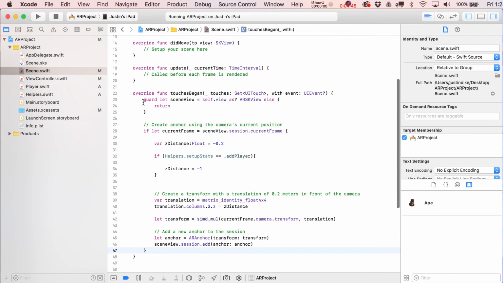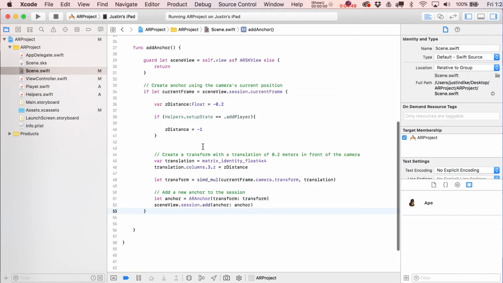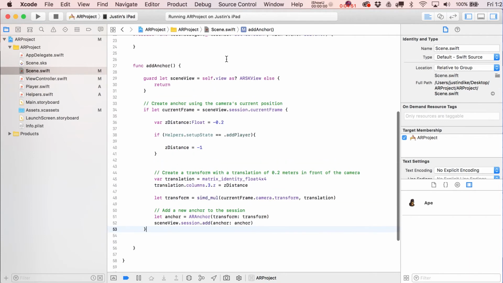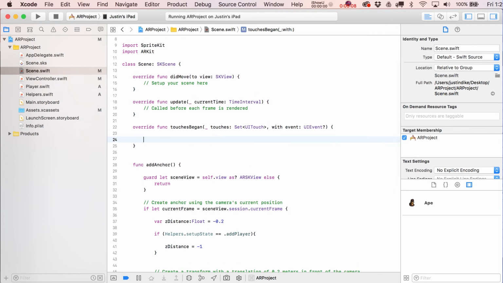Then let's grab everything inside of the touchesBegan statement and put that over there. Of course we could pass parameters into this later on, based on the state of the game, what exactly we're going to add, all sorts of options there. But one thing I just want to prove is that these things that we have been adding are really part of our SKScene.